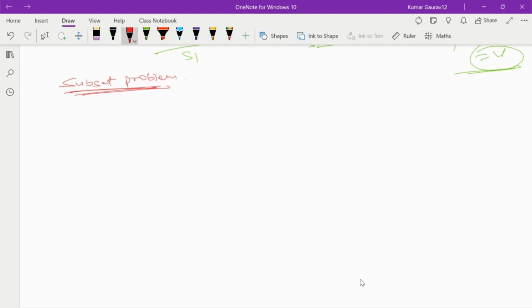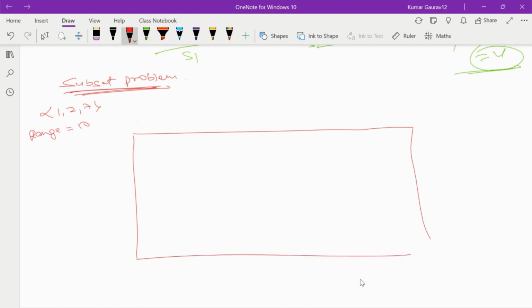Let's take this one only. The array was 1, 2, and 7, and the range is 10. So let's draw. That's very big, right?